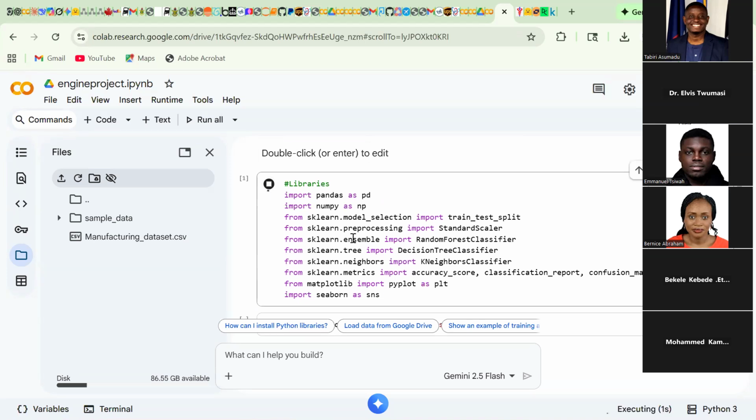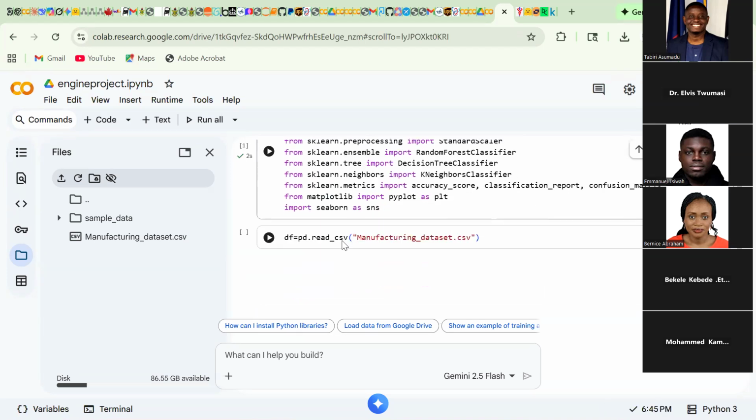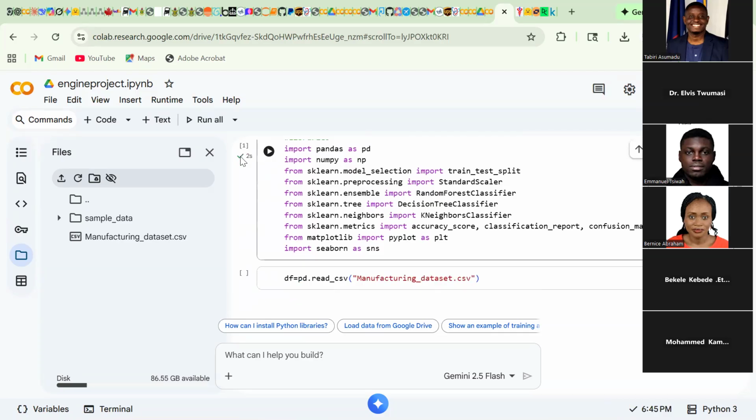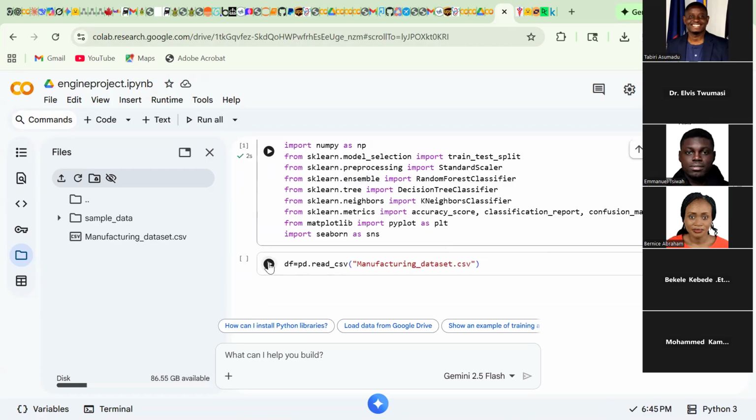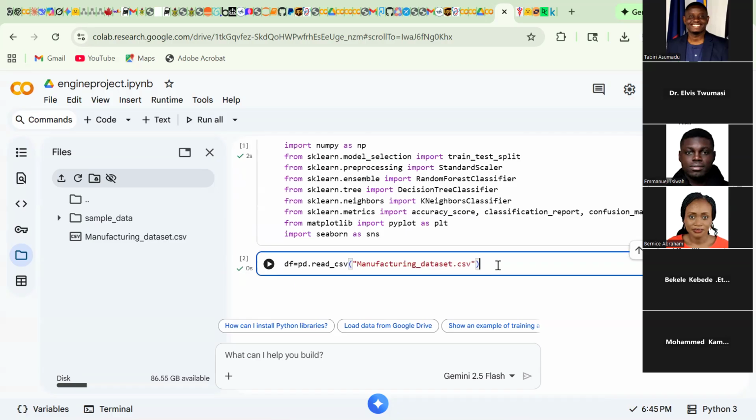Good. So when you do this, now let's run our libraries to make sure maybe we've not made any mistake within our libraries. Okay, so that is running. Anytime the tick shows here, it means that it has run successfully. So the libraries have been imported well. Let's see if we have imported our file well. You see, the file has been imported, because when I ran it, I didn't get any error, and it's marked as such. Yes.